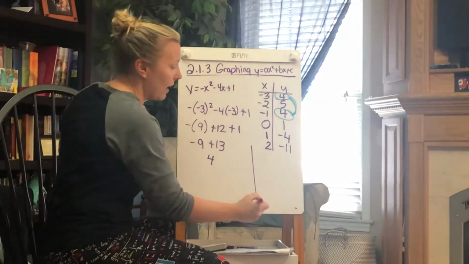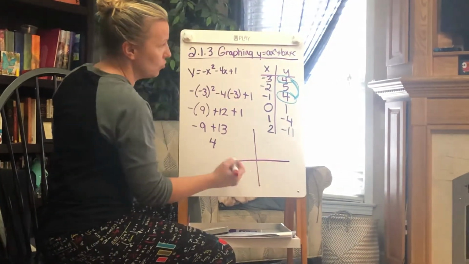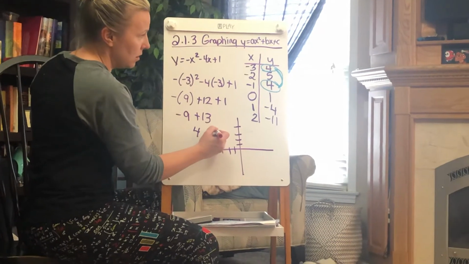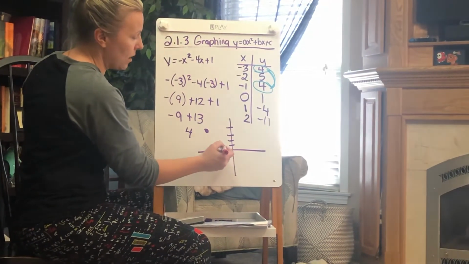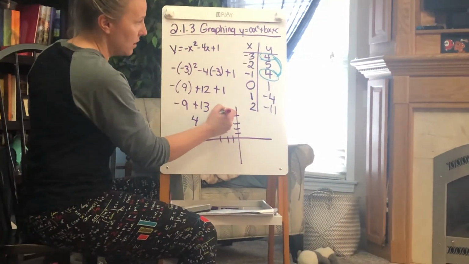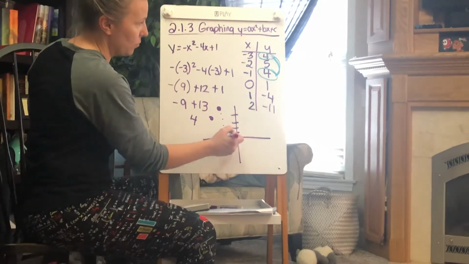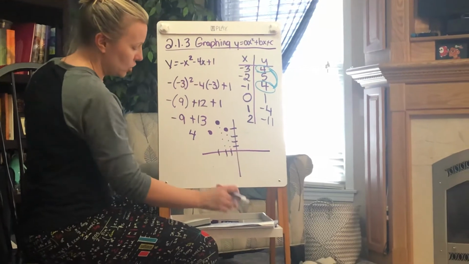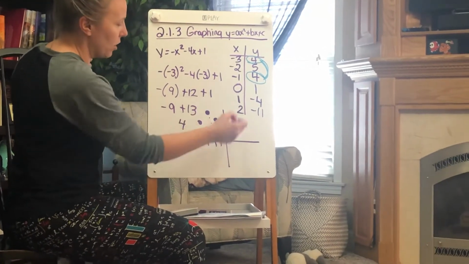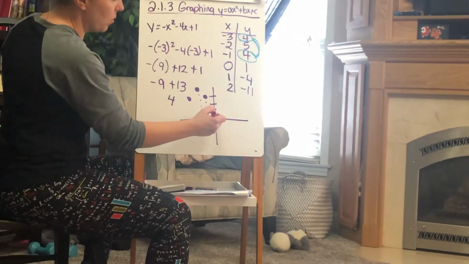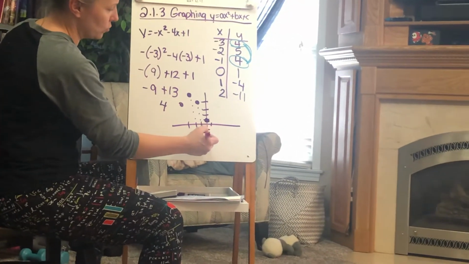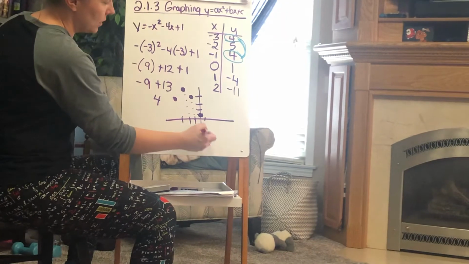So then when I graph it, I'm going to go negative 1, 2, 3, up 1, 2, 3, 4. I'm going to go negative 2, up 1, 2, 3, 4, 5. I'm going to go negative 1, up 1, 2, 3, 4. And that's all you really need to have. Oh, that's a lie, because she's going to ask you all kinds of other things. Keep going. You go to 0, 1, and then you go to 1, negative 1, 2, 3, 4. Okay, so then here's your graph.